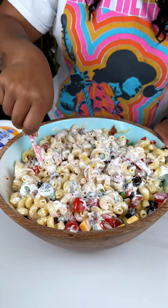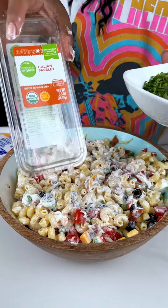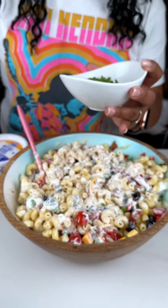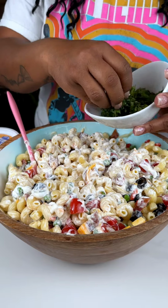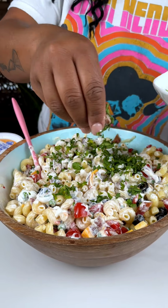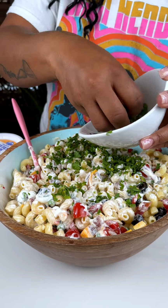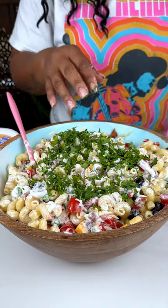Alrighty, so then we are going to use some Italian parsley. I went ahead and used the whole thing. If you guys don't like really spice, you know, like that Italian spice, you can use about half of this, but I'm gonna go ahead and be a little bold today and use it all. It's mine, right? I can do what I want.